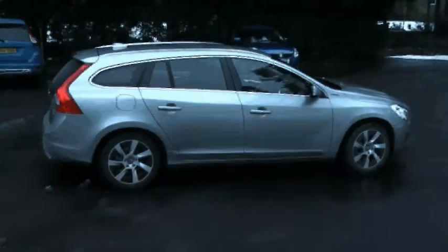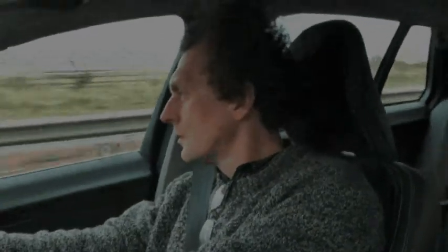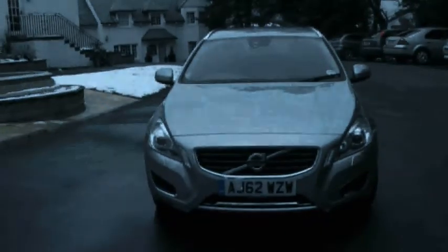This is undoubtedly a good car — cleverly engineered, stuffed with ingenious design and safety kit, which is potentially impressively efficient. But there are caveats. The lithium-ion battery has a claimed 15-year life, but the rest of the car could be around for quite a lot longer. And even with a £5,000 government green car grant, it costs almost 43,000 quid. But if you like it and can afford it, it's the world's first diesel plug-in hybrid, so currently there's nothing else quite like it, even in the dark.